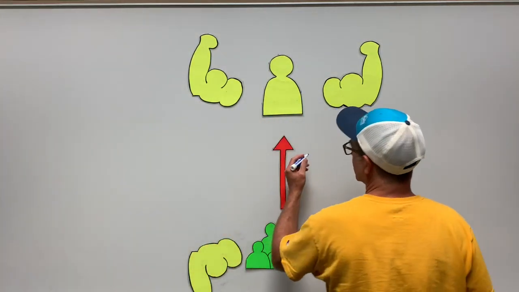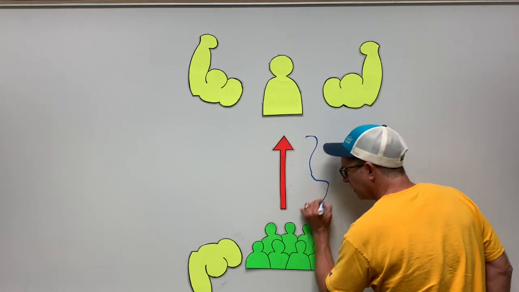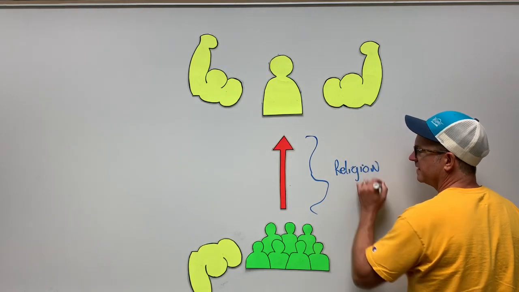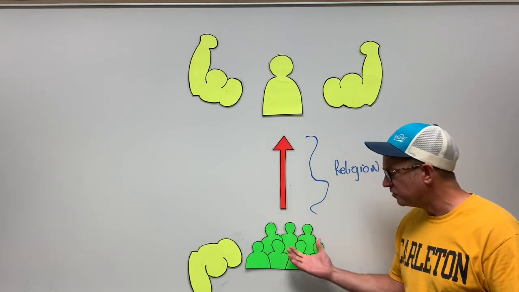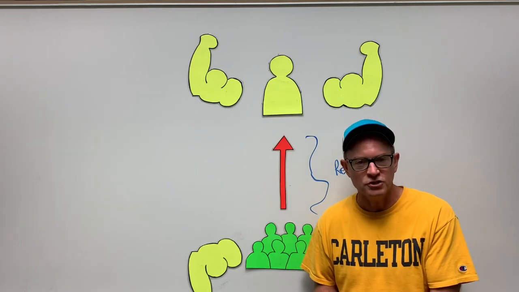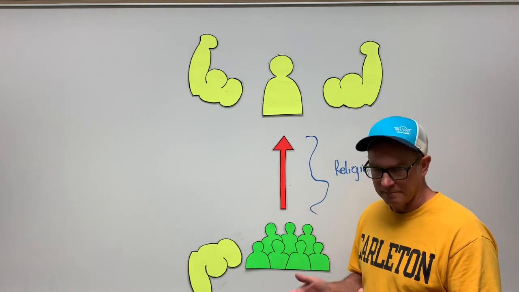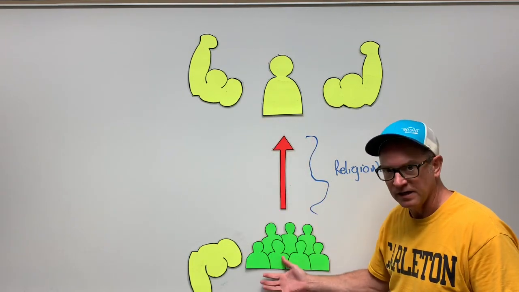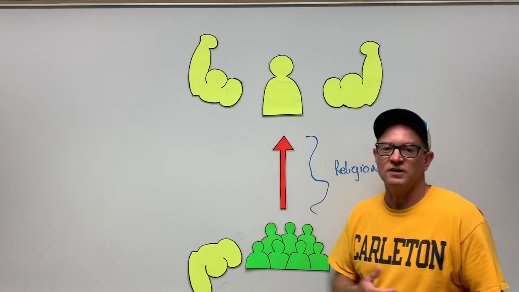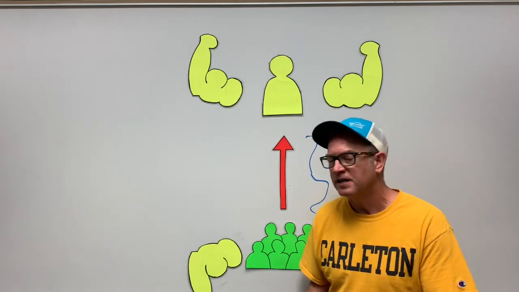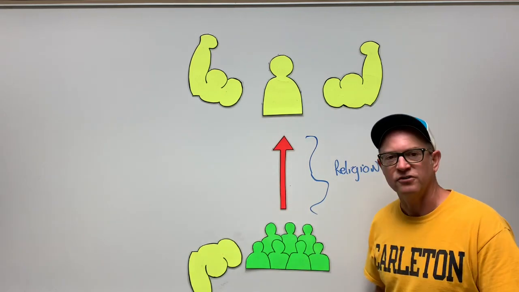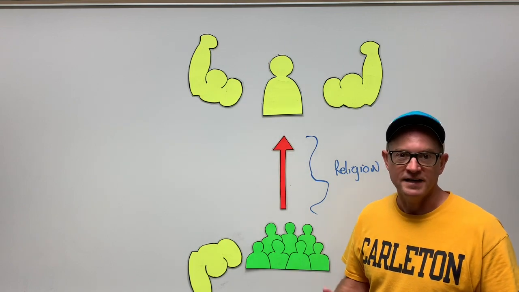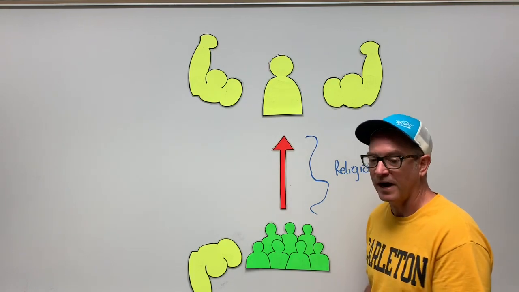Only those people of a particular religion are allowed to cast ballots. Now, have I moved a magnet? I haven't moved a single magnet, so it's still a republic, but it's also a theocracy. So, what I do is I take the word theocracy, which is a noun, change it to an adjective. I now have what's called a theocratic republic. Iran is an example of a country that has, whose government system is a theocratic republic.